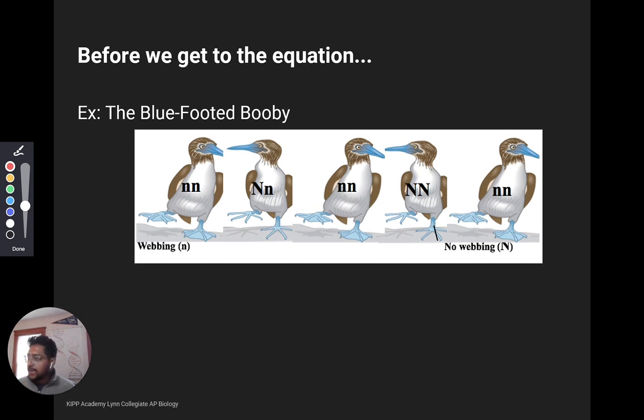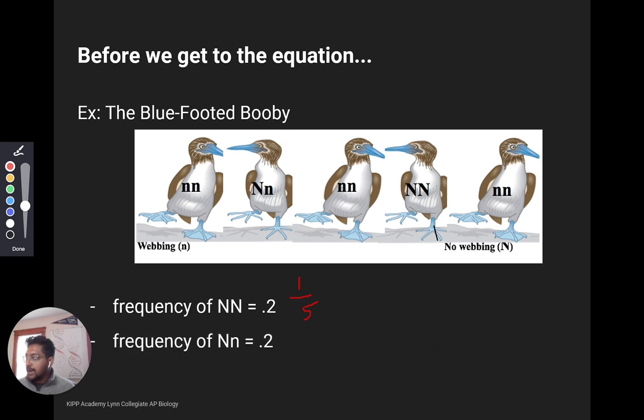But now we're going to look at another issue: what happens when we're just considering the genotypes together. So here, we're looking at the frequency of NN, the 2 capital N's together. We know that that's 0.2 because that's 1 out of 5. We only see one organism that's capital N, capital N. And so we can see that that's 1 out of 5, or 0.2.